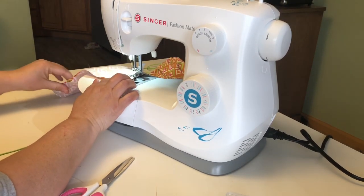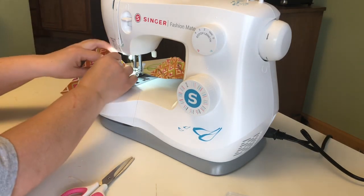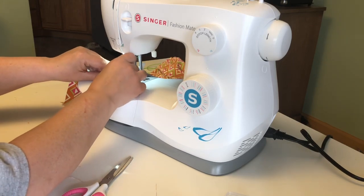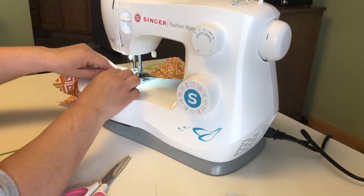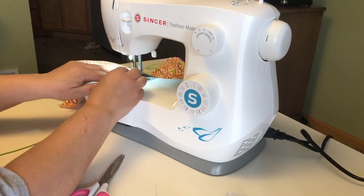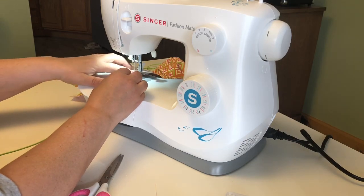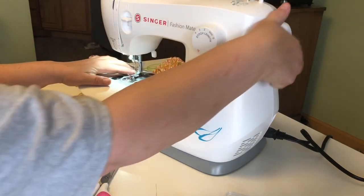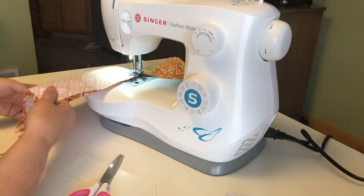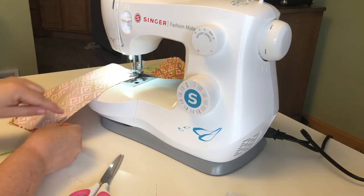Once you get close to the end, you're going to want to grab that other end of the elastic and place it in that second corner. Then you're going to pivot. On this bottom here, when you line up your fabric, you're not going to need to stop anywhere, so you can just put the seam from end to end.